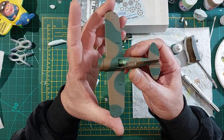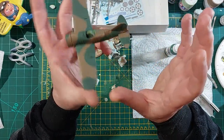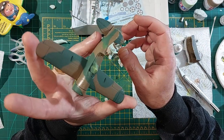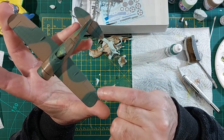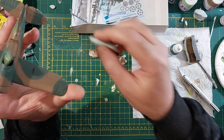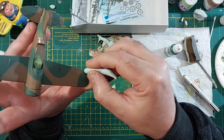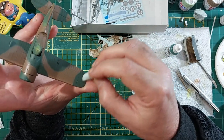Well, seems to have worked. I just put my thumb on a bit and it was still slightly tacky, so I'm going to have to leave it a bit longer, I think. But it's come off. There's just one little bit there where I think it bled underneath. That might be a bit of blue tack still on there. No, it's just a bit of blue tack. Brilliant. Well, that's worked really well.